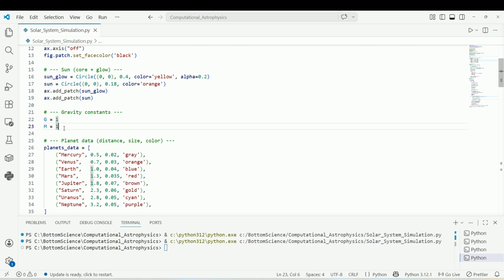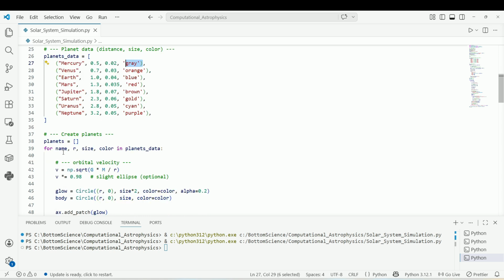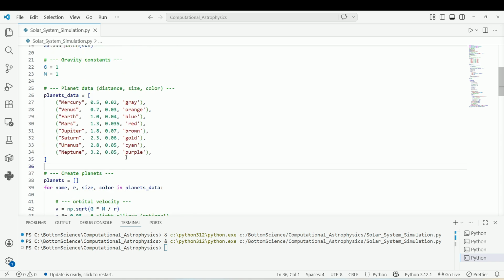But here I will show you v is directly equal to the square root of GM by r, which is derived by the Newtonian mechanics. And here we will be declaring the planet data like initial velocities, initial positions and the color of the planet, so that we can use it in the loop. In the last video we have taken only Earth and we have not used the for loop, but here we will be looping over this planet's data, running over the elements of this tuple in Python, so that we can run over each planet and create the simulation for each planet.